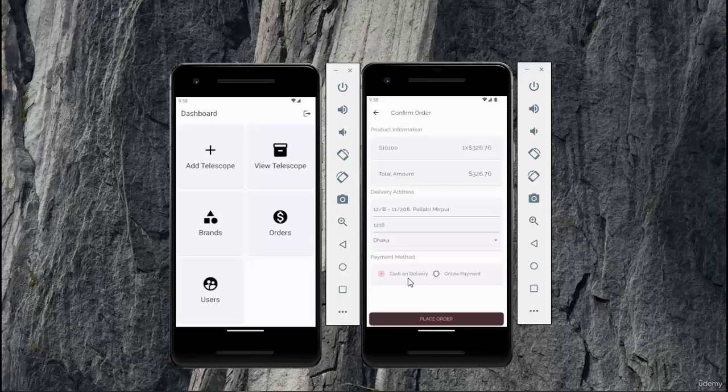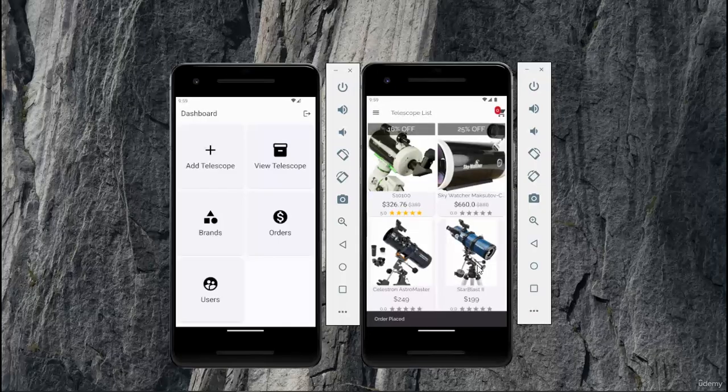I'm not going to implement the real payment gateway, but it's a very easy task, and I will provide options so that anytime you can actually add any payment gateway in your app. And also in this page, the product or cart information, the total items in the cart are shown. And also user has to provide the delivery address over here. And now if user places the order, the order will be placed, and user or maybe admin will get a notification.